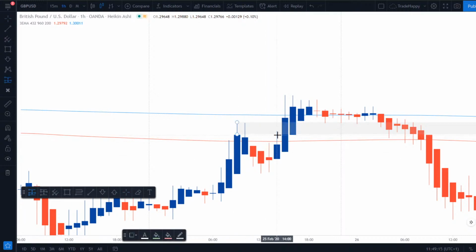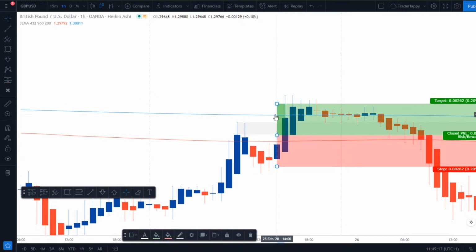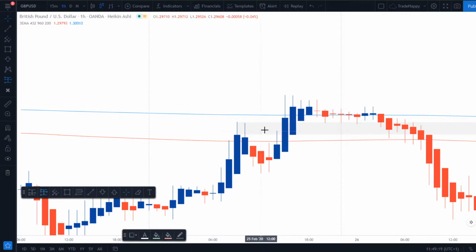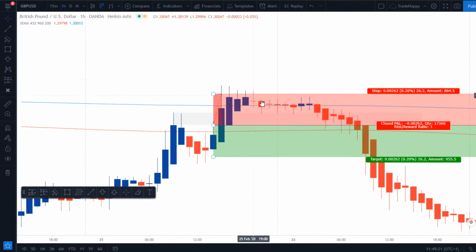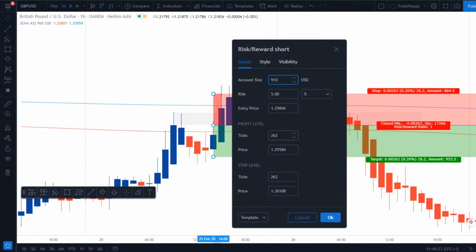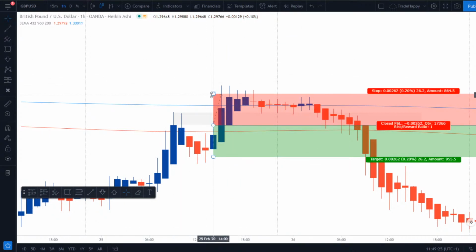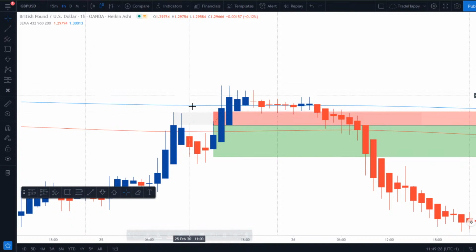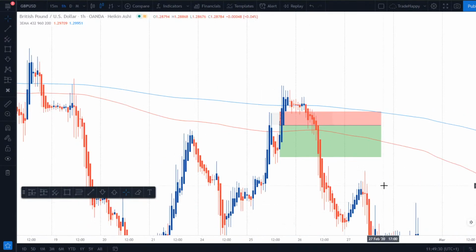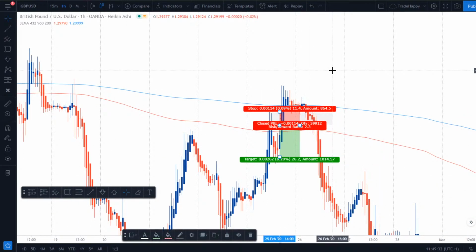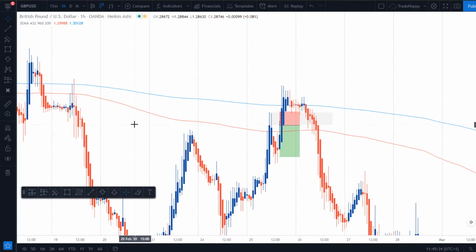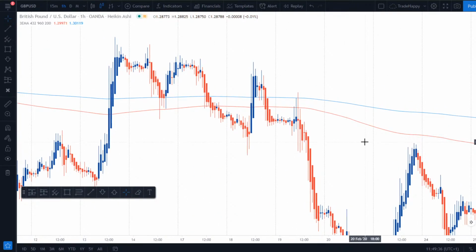Price comes down, comes back up, you enter short. Oops. You don't enter long, you enter short. And you've got the 30 pip, oh no. Stop loss above the high, which is 11 pips. Sorry, you're not even risking 30 pips. Which is a loser. And you would basically do that every single time.